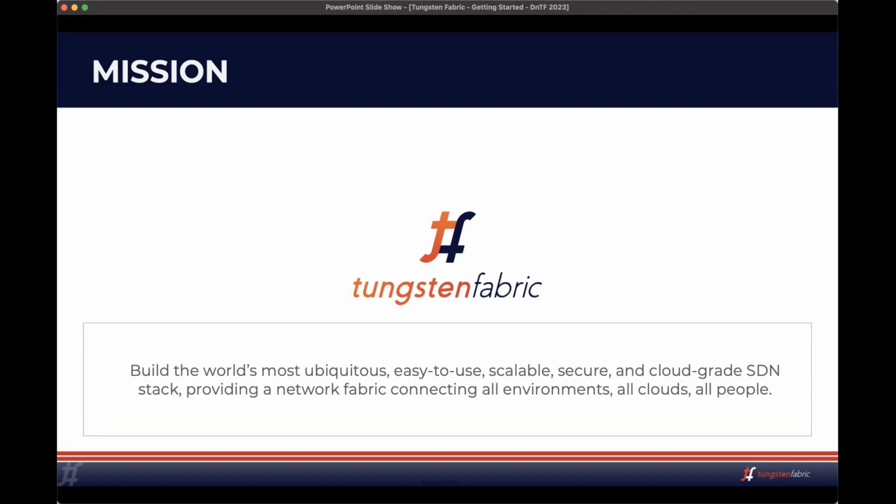All of this is to say that our goal, as you're reading right now, is to build something that can be ubiquitously deployed easily to deliver scalable and secure clouds. And the cool thing about TF is none of this is a theory. We have shipping software that powers production infrastructure all over the world. So Tungsten Fabric is delivering on its mission.